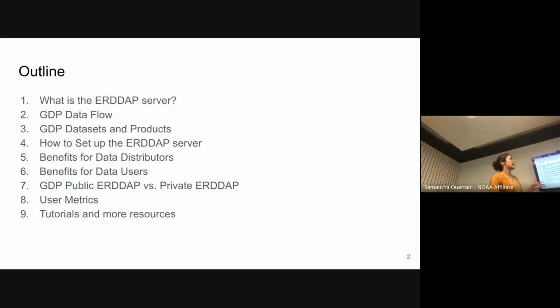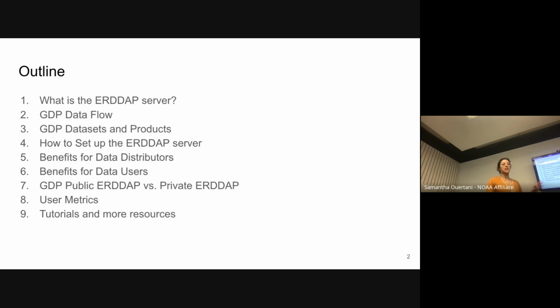So here's just a quick outline of what I will be discussing today. Of course, I will explain what an ERDDAP server is. Then I'll touch on the Global Drifter program's data flow so that you can see how our data sets and derived products are produced. And I will give some brief instructions on how to set up an ERDDAP server. And of course, I will discuss the benefits for data distributors as well as data users.